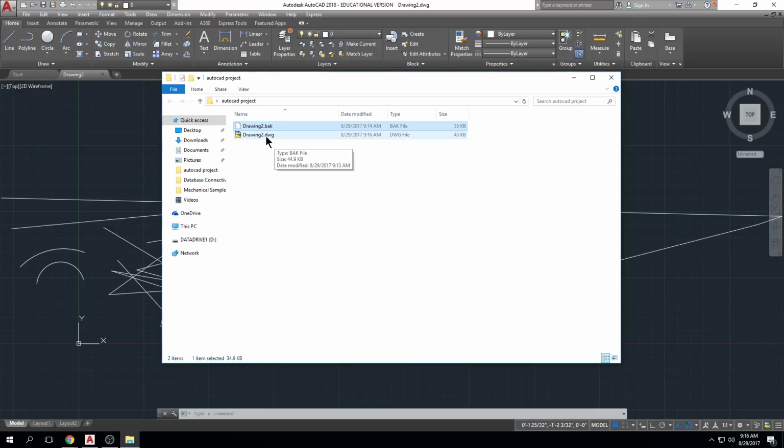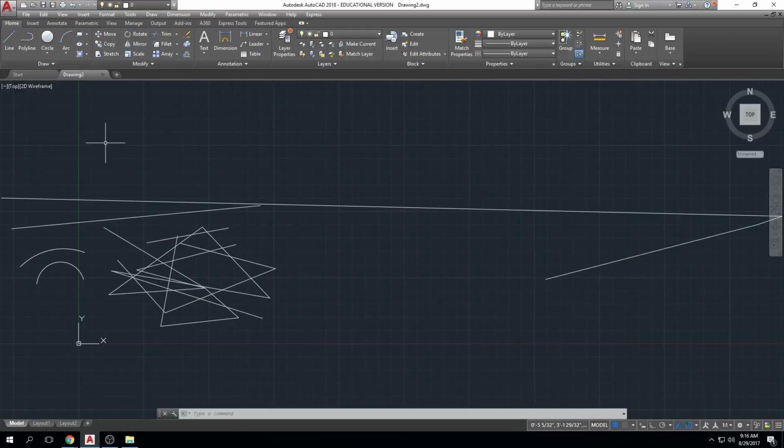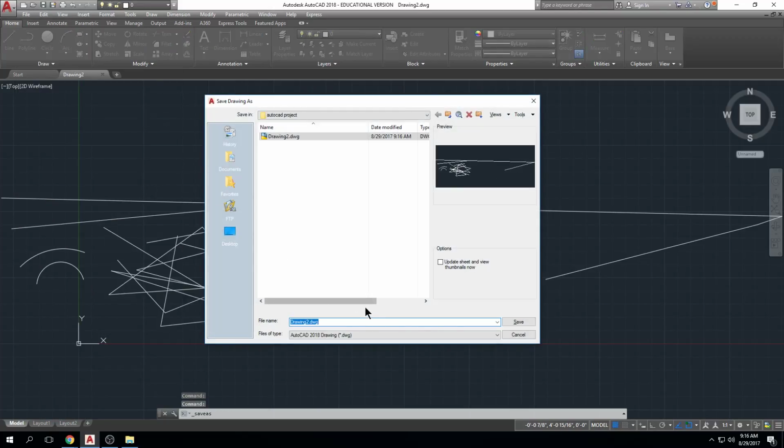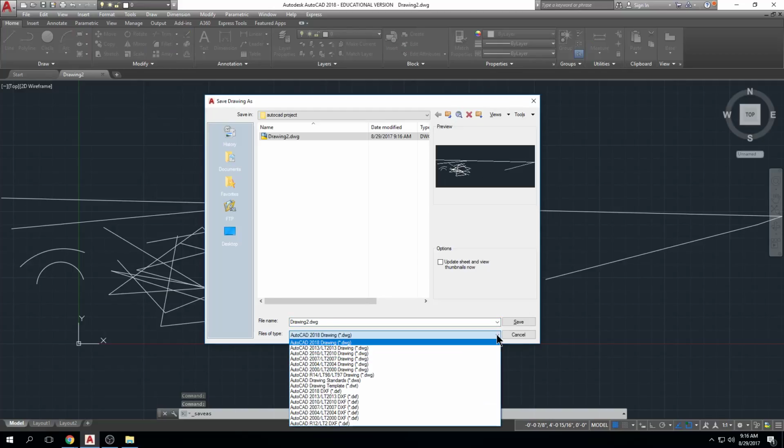Okay, so I have my DWG file, I have my BAK file. If I come here and I click on File, Save As, using this little drop down here, you'll notice we have a few other extensions, and we also have some other versions of AutoCAD available. I think it's getting better now that people are on AutoCAD subscriptions, good or bad, but for a really long time not everybody was on the newest version of AutoCAD, right? And so the rule is, if I'm in AutoCAD 2016 and you're in AutoCAD 2018 and you send me a file, I can't open it.